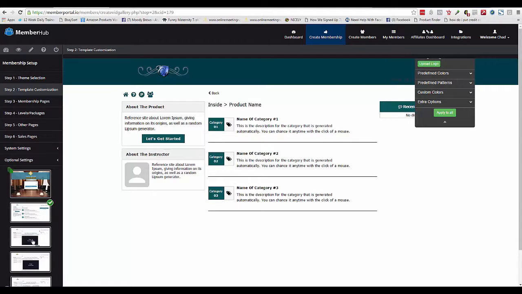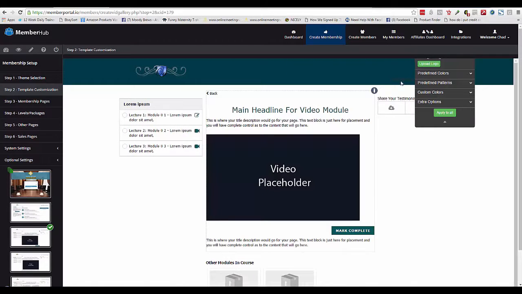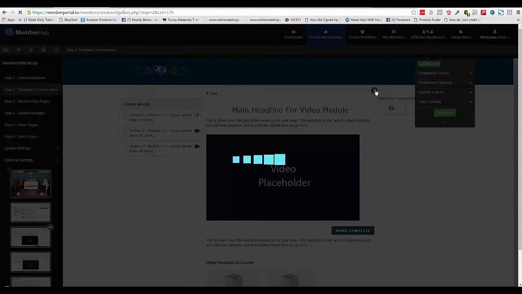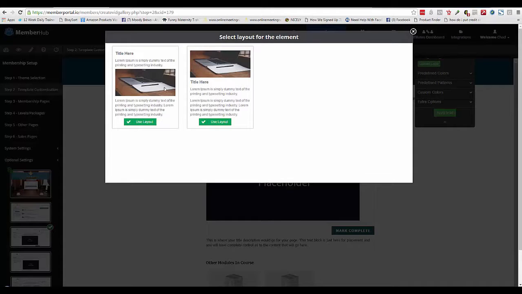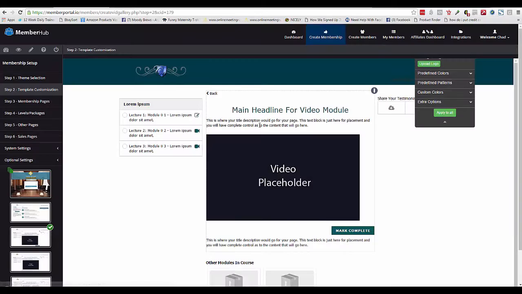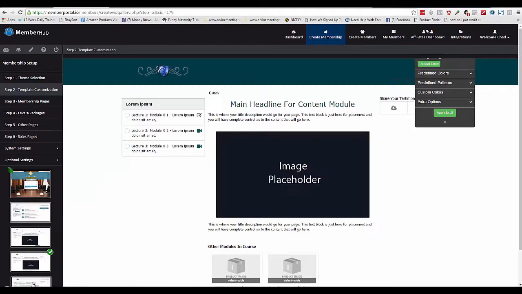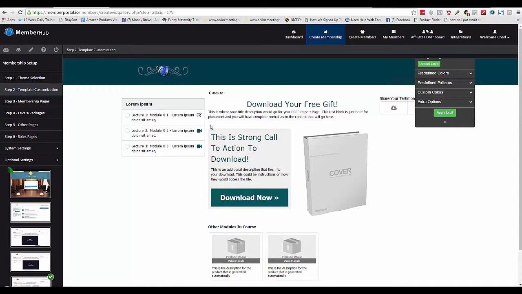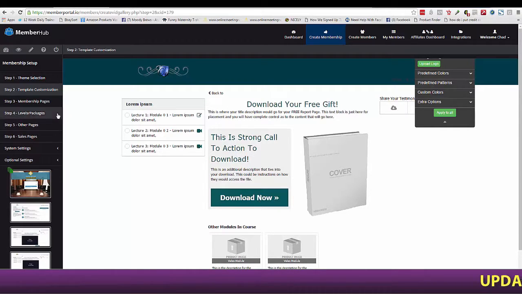Okay, so I get to go through here and just click on each one of these pages, and I get to make these changes. My colors have already been applied, but maybe I want to have the video up on top. Well, that's called an element. If we come over here and click this, then we can change out the layout for that one element. So you're going to go through each one of these pages and make your changes how you see fit, okay? And then what happens is you have now saved these master pages.